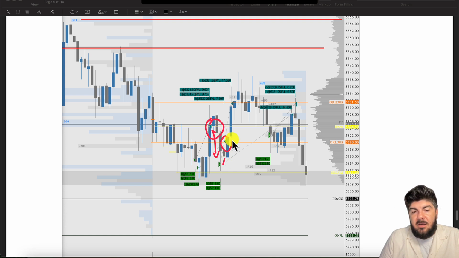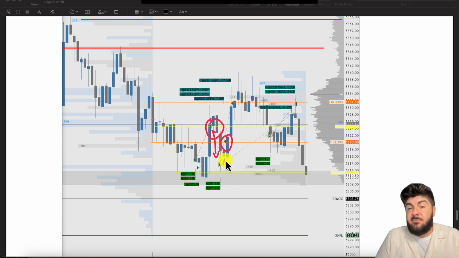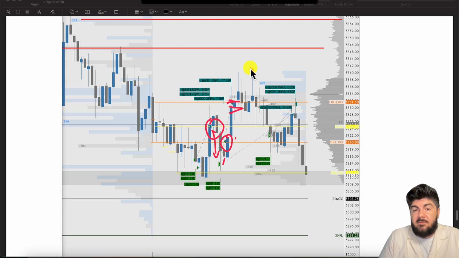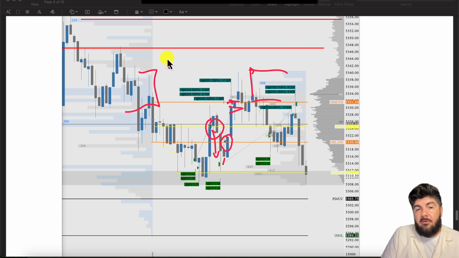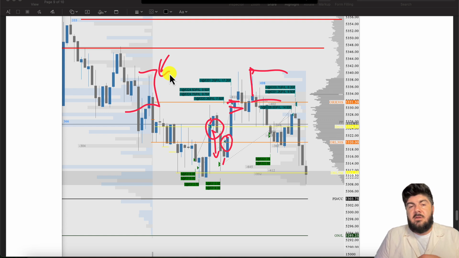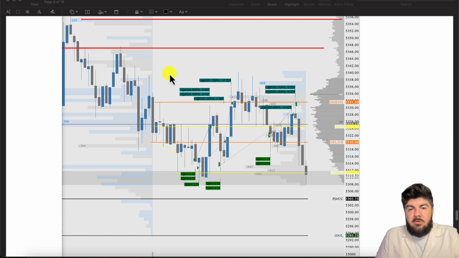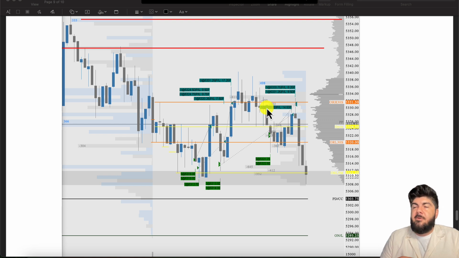On the way up, I saw a little bit of signs that there were going to be some resistance and I got out. And then I sold this one here, as I said in the plan, at 32. Why? Because there was really big buy delta above today, and we're in big buy delta already from yesterday's session. When you look at that, you say to yourself, yes, it might go higher, but might never paid my bills. So statistically, I have to let go of some of this position.